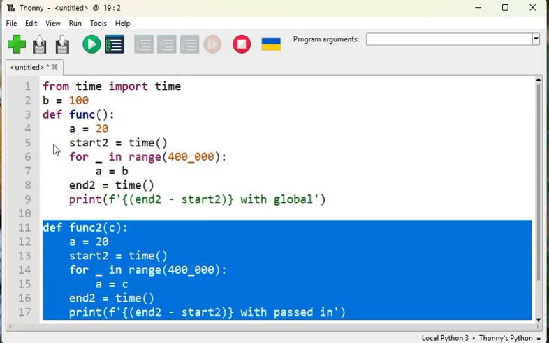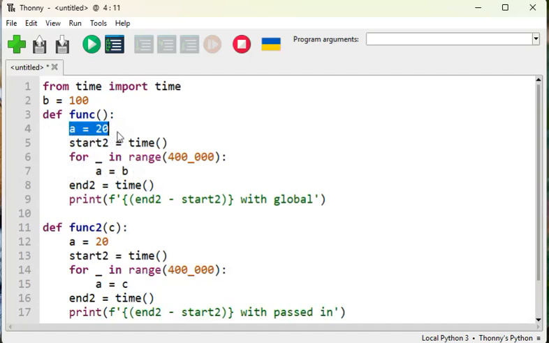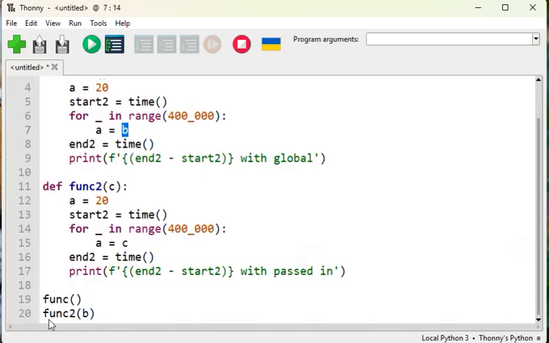So that's using one local variable and one global variable. But the second one, I'm actually calling the function with an argument. So I'm calling it with b. I've called it c there, just so there's no doubt that it is a different thing.